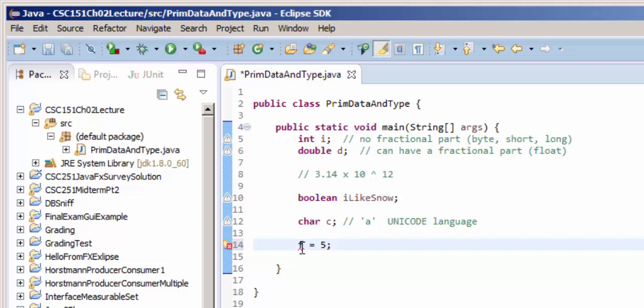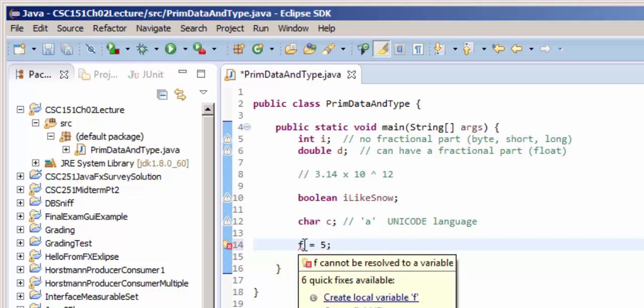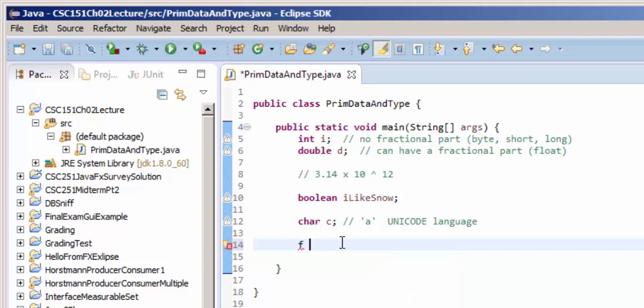This is a compiler error, and the compiler is trying to tell me that f cannot be resolved to a variable. Another thing I want to make sure you understand is that variables have to be declared exactly one time, which is what I just said, but the flip side of that is they cannot be declared twice.